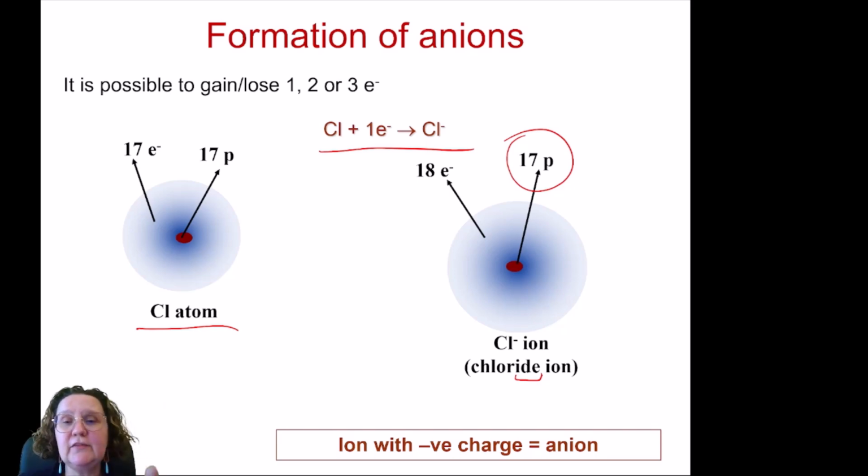You might not be able to see it so clearly, but the size of the negative ion is slightly larger than the size of the original atom because you are gaining one electron. So the size of the ions is different to the size of their parent atoms. When you're forming a cation, a positive ion, the size of the ion shrinks, so cations are smaller than their original atoms. And anions are slightly larger because you are gaining one electron, or two or three.